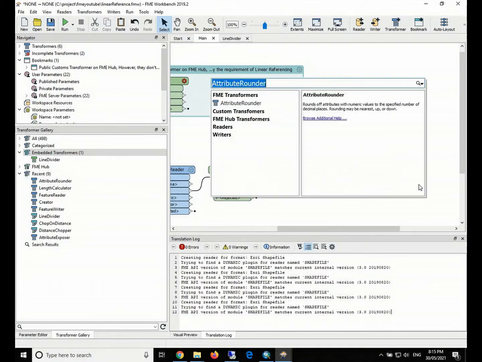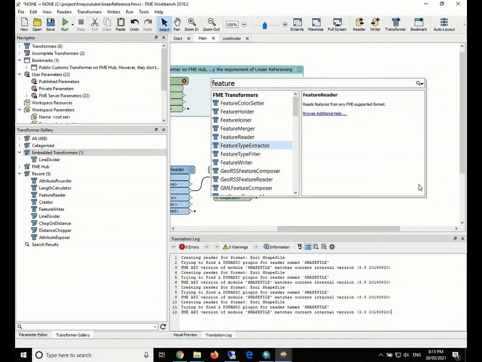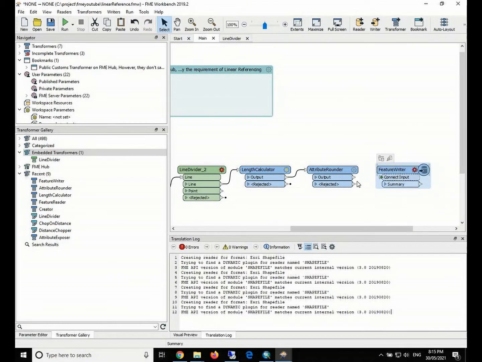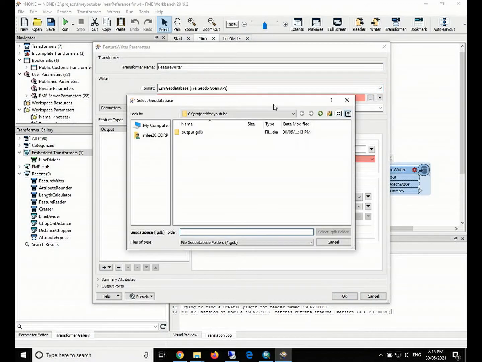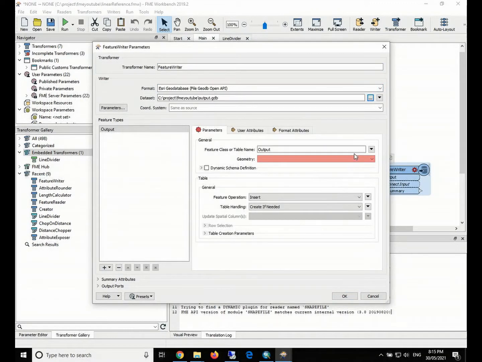And finally, we will need to have a feature writer to output our results in a GeoFile database. We call the output layer 4.